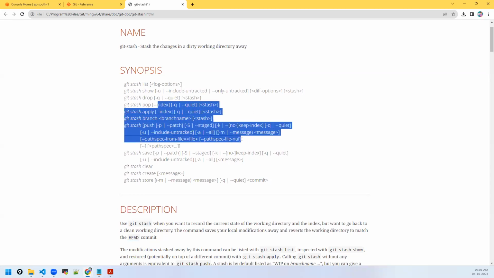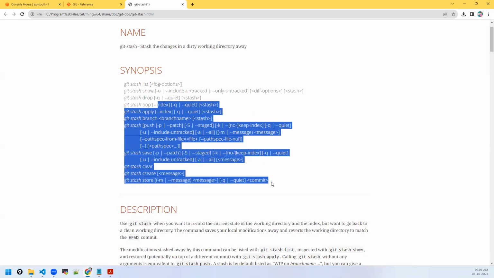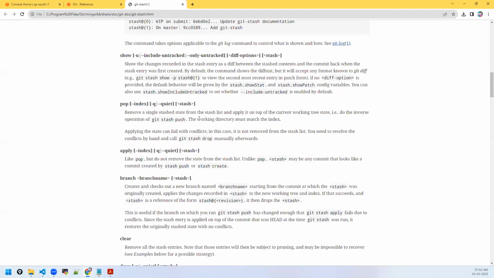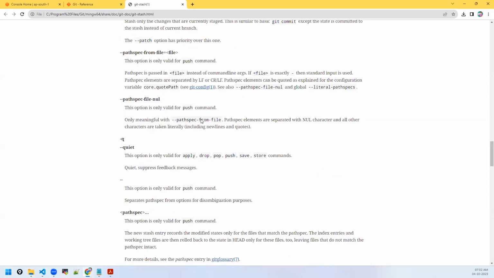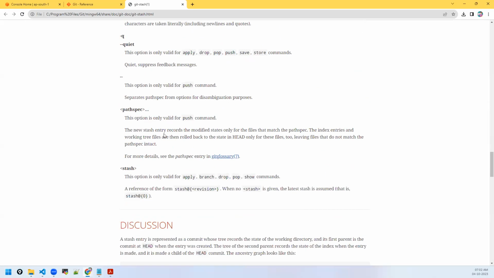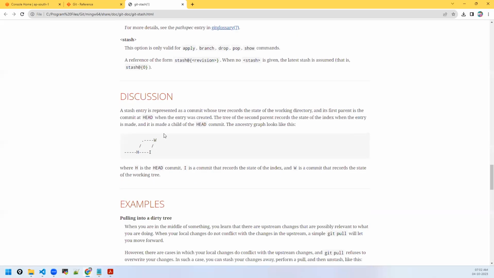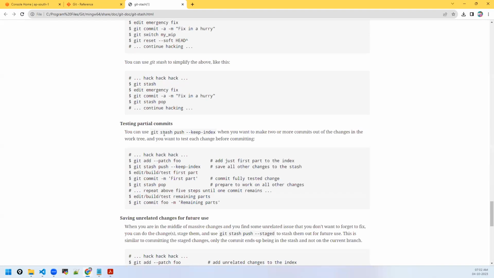No one knows all these options. No one should know also, not possible. It's not that you memorize all these options by heart, everyone knows, no. But you should know, okay, this is how you should explore. Something else you want to try out on Git stash, this is your reference. For any tool, this is how it will be. See, each option explained. So no one will be using all of them. Like I said, in their career, no one will be using all of them. So you don't learn all of them.